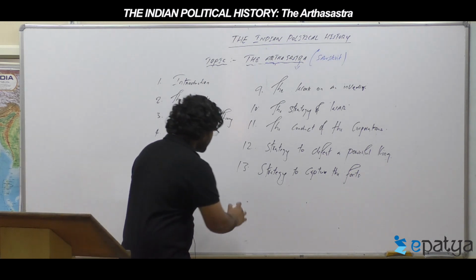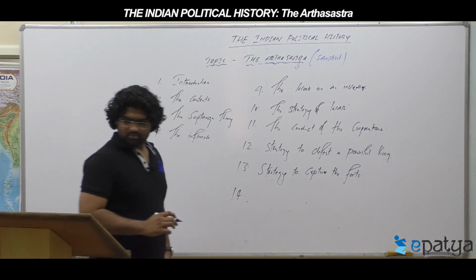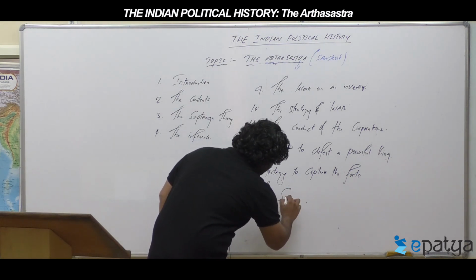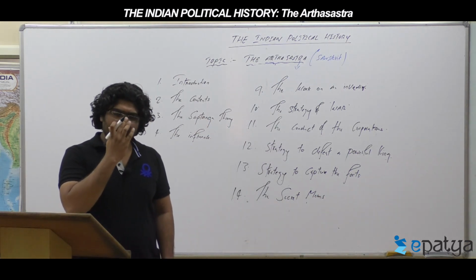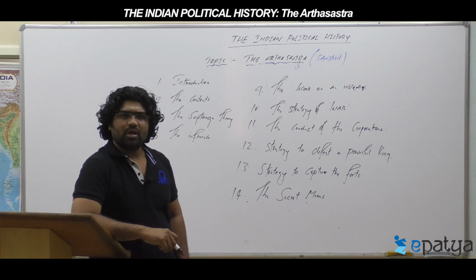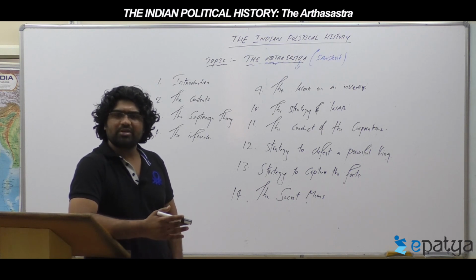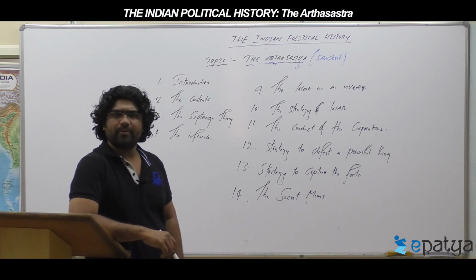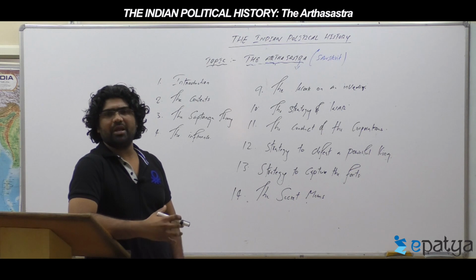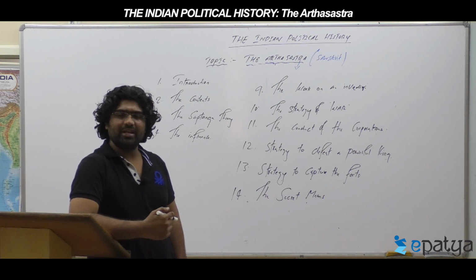Whereas chapter 14 speaks about the secret means. The secret means. How the spy system should prevail and how the activities should be done. If you look at the concept of spy system, it carried from very ancient time. Kautilya recommended a king to employ a common man as a good spy. He recommended even the prostitutes can play a better role in spying and providing the required information to the king when they need it.